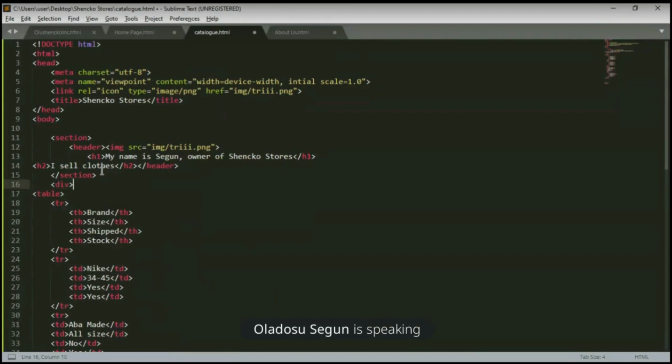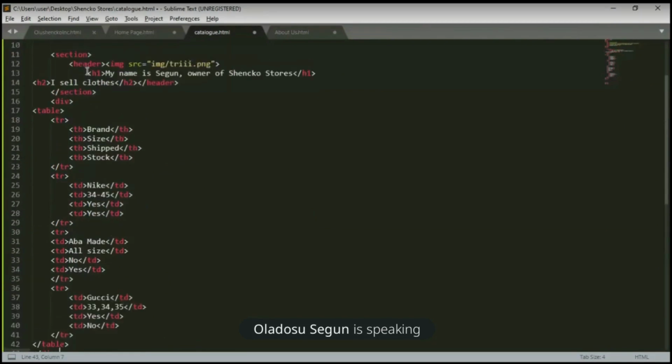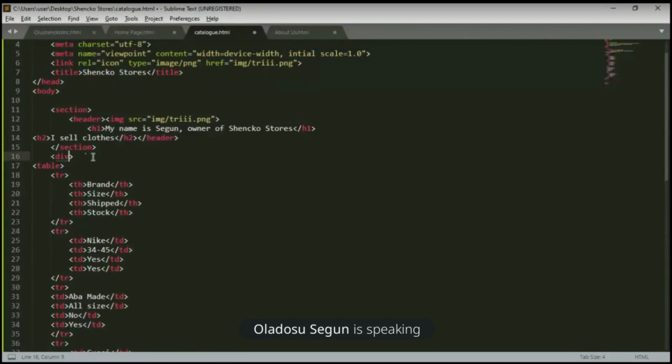Div, close the tag, then come to the end. Later, you can give it a name. Class. That's how you name a div. Catalog. I'm going to make use of that later when we are doing styling.